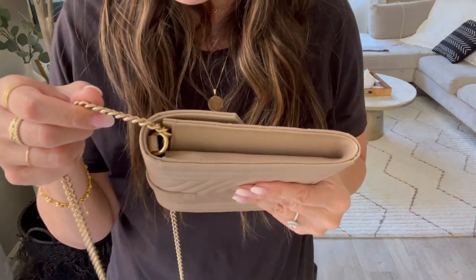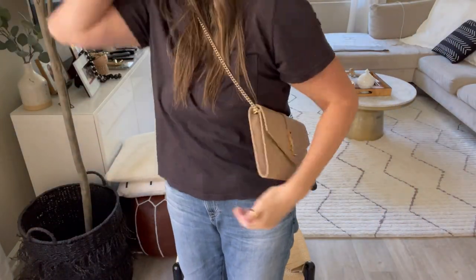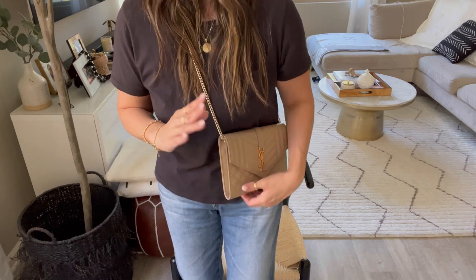When I wear it I love where it drops - it's very similar to the wallet on chain drop, which is also not very long. Some people like it long, some like it shorter, and it depends on your height. With this length I can wear it as a crossbody or as a shoulder bag. I'm personally loving it so I'm going to try it out and report back on what I think. That is pretty much it - I just wanted to do a little comparison and switch into this bag so I can start using it.